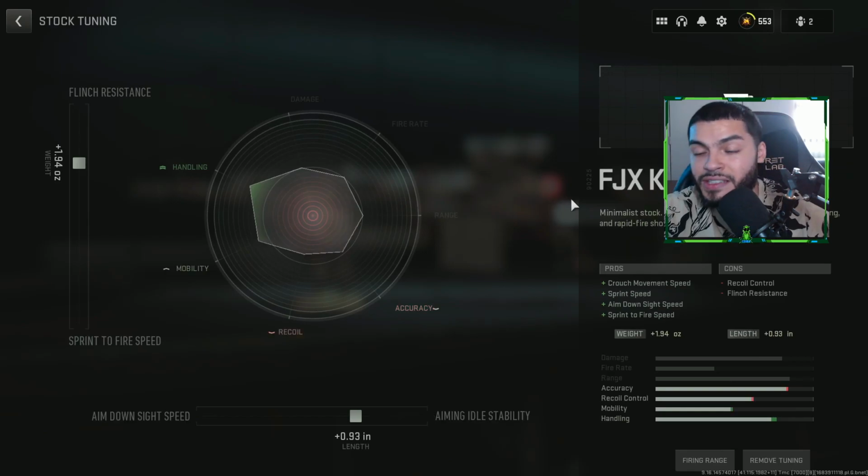Stock, we ran FJX Kilo Tac, increases some more movement speed and ADS time. Listen, we are literally running to increase some ADS time. I don't care what it is, that's the goal for snipers, if you guys are a quickscope, right? We did tune in for more aim stability, 0.93, and then flinch resistance, just in case you do get shot at, your gun doesn't sway as much, 1.94.